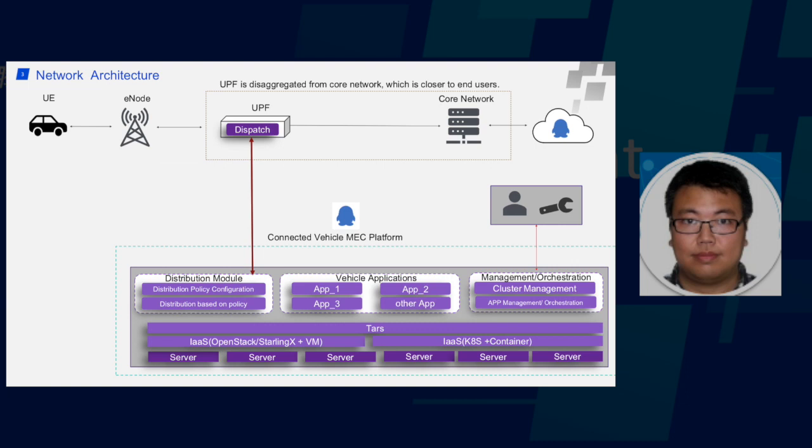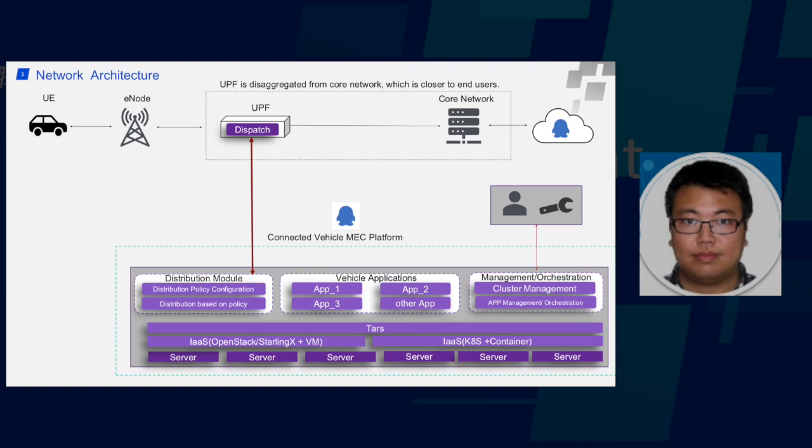A lot of use cases, different apps, run in the vertical application component here. So you can see there is low-level hardware, there is IaaS software and framework here.